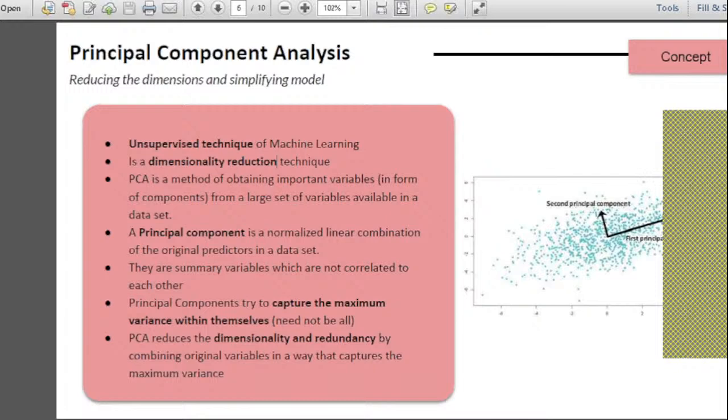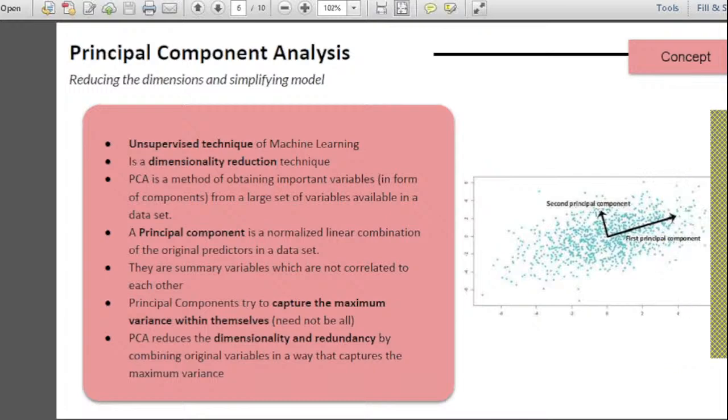Now, another interesting thing is, remember the multicollinearity, right? Now, these principal components that are formed are orthogonal. Orthogonal means they do not have any multicollinearity.